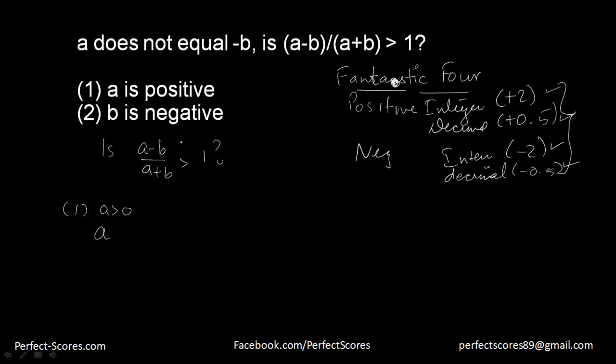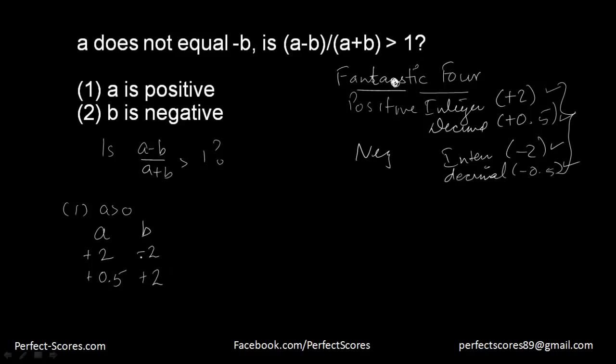Over here it says that a is a positive number, so the only possibility for a is that a can be a positive integer or a can be a positive decimal, right? So these are the only 2 possibilities that a has. And similarly, b over here can be any number. b can be a negative decimal, and b can be, let's say, a positive number, right?